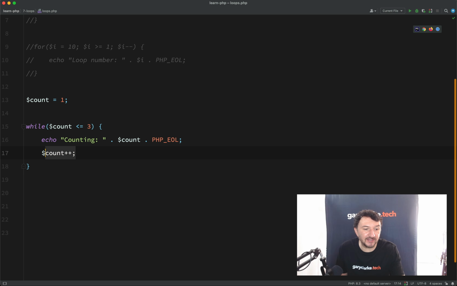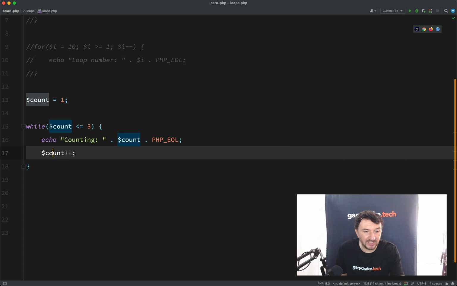But inside the loop we're increasing the count by 1, so the second time it loops over, count will have a value of 2. 2 is less than 3, and so we should see this again, and this time it will say counting 2, and then we're going to increase it again.